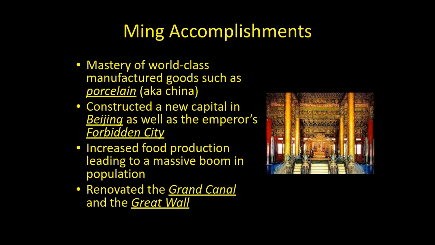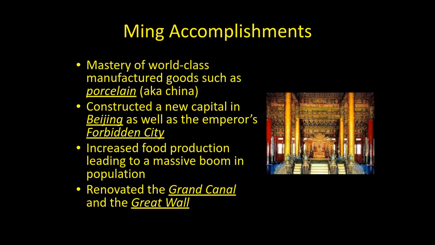They also rebuilt or fortified a lot of important things, such as the Great Wall. Pretty sure you guys are all familiar with the Great Wall of China. It was originally built a couple of 100 years before the Ming, but it was never completed, and it wasn't really that great of a wall until the Ming decided to finish it up, right? It had some holes in it, right? To patch up all the holes and to fortify it, they built watchtowers and all these other things along the Great Wall. So before that, I guess it was just a wall, and then the Ming made it the Great Wall.